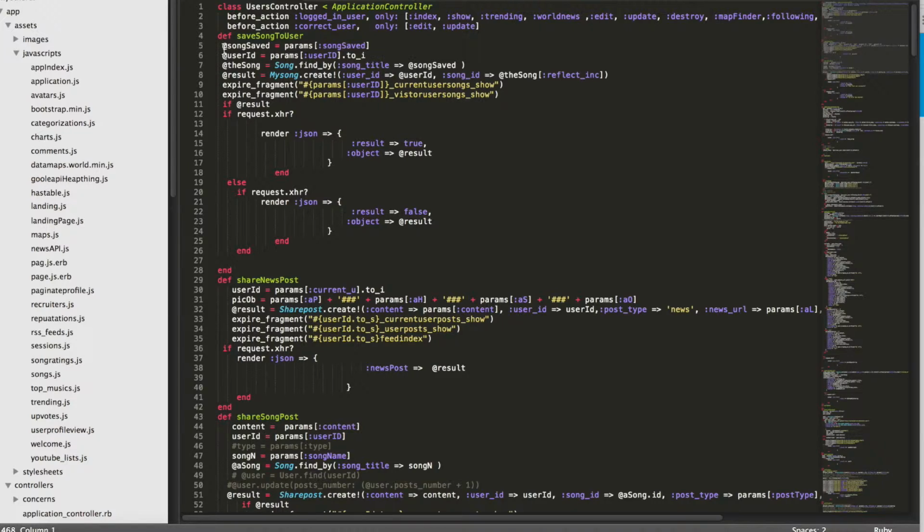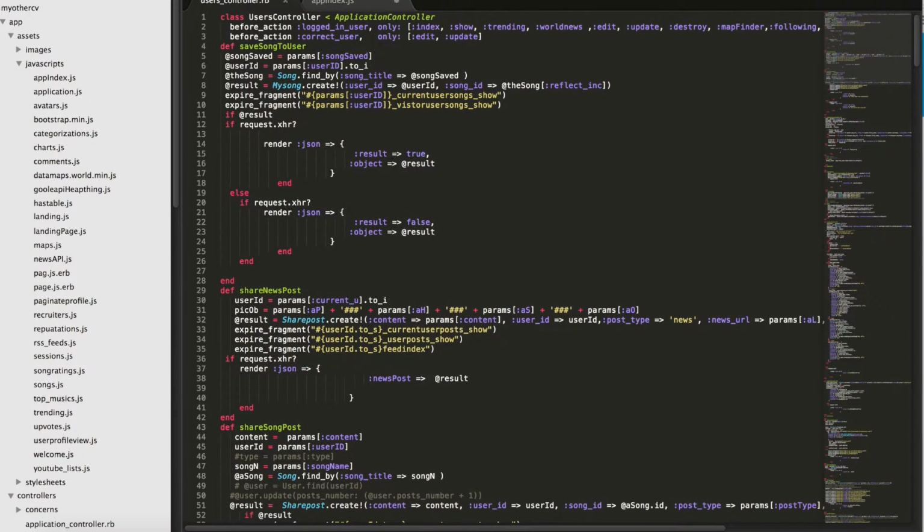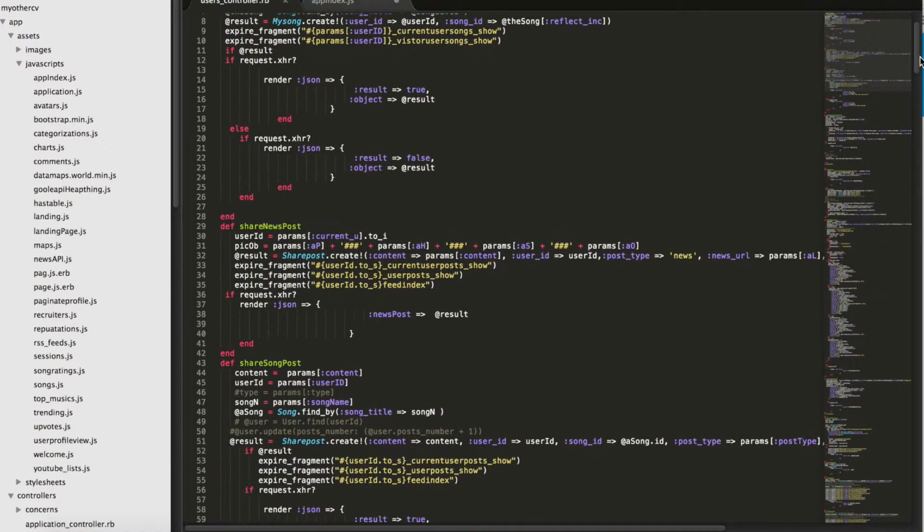Anyways, what I'm showing you here is probably where the biggest offenses to good, maintainable, efficient code I have written in this app are, and that is my users controller. Oh, I'm sorry, you can't even see that. The users controller right here. And in my defense, a lot of it was while I was learning Rails when I first started. It's a big learning process, so I didn't know the best practices, and a lot of other things became dependent on it, and it would take some time to go back. So I'll go through and show the parts that aren't good.